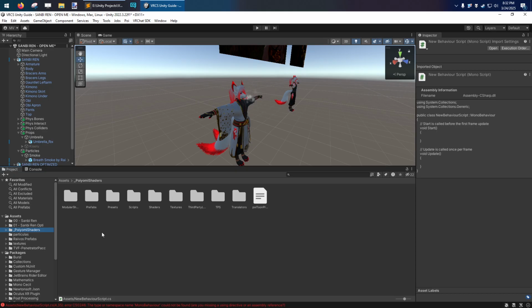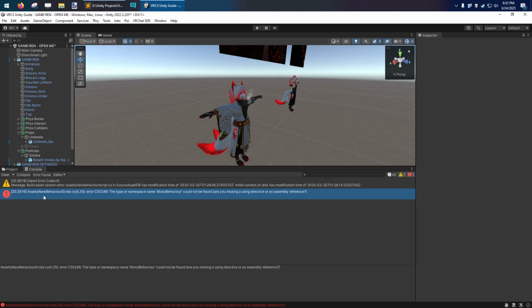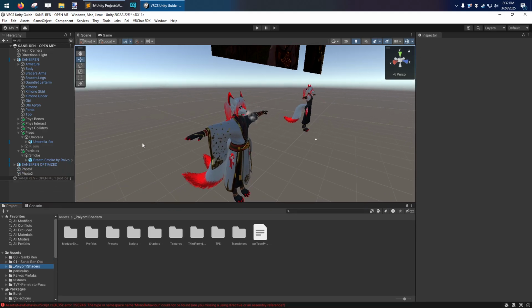That was a common problem when Poiyomi was first starting out. People would just import the latest version on top of their old one and cause all sorts of problems. But that's a common one. So make sure you're looking at your error and read what it says. It will tell you exactly where the problem is, and it's usually pretty verbose about it. Unity is actually pretty good about that, getting you in the right spot to fix your problem. A lot of compilers don't care.